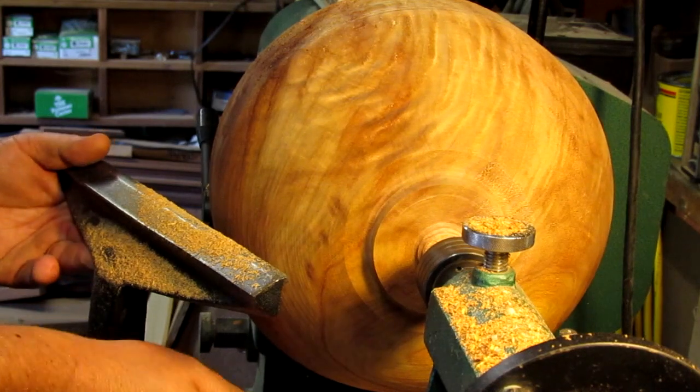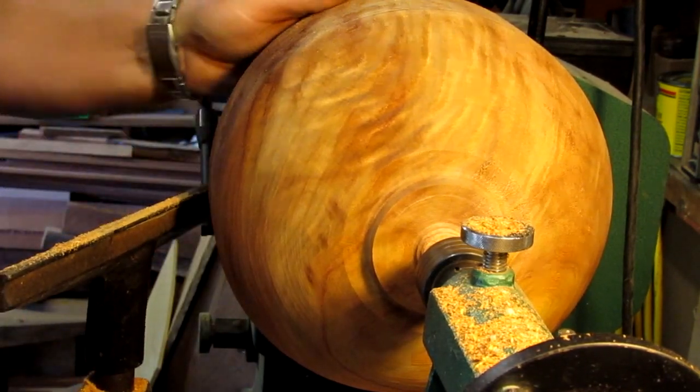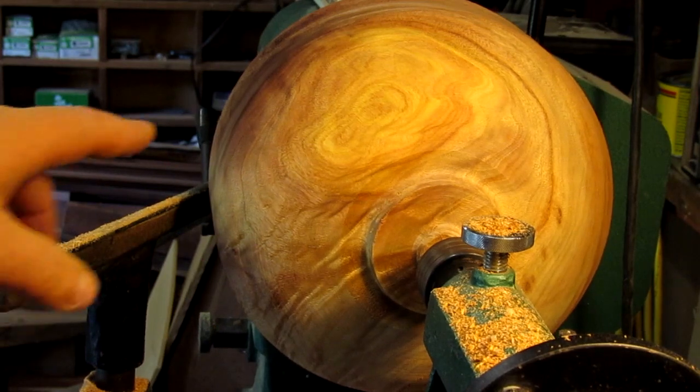I got a rough shape on the bottom. Just gonna start shaping the front. It could be that the front is still out of balance. It's still heavy. But look at the colors in this camphor. Just look at the colors in it.